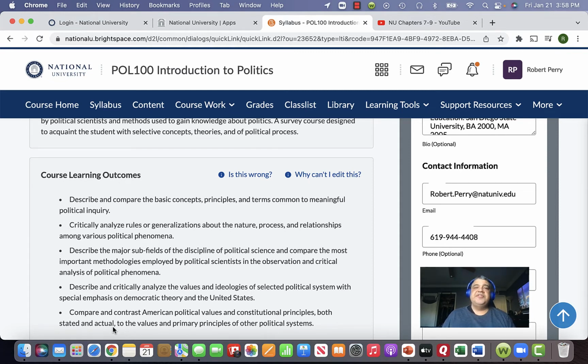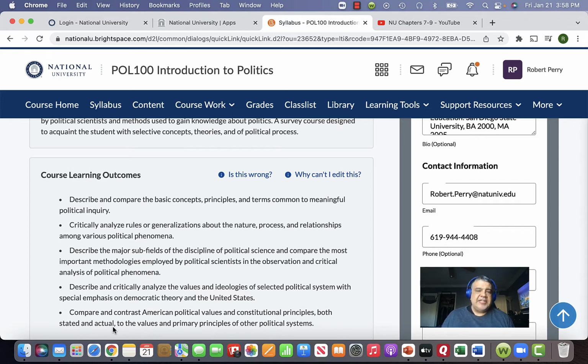international relations, comparative politics, and if we want to go further, we're probably going to delve a little bit into public policy. There are many subfields of political science. If you look at some of the other classes available here at National University in the political science discipline, you have political theory, American government, international relations, Middle Eastern politics, American political system, public policy. So there's a variety, and we're going to touch a little bit on some of that in this class. We're not going to delve totally into it, but we're going to definitely look at some of it.